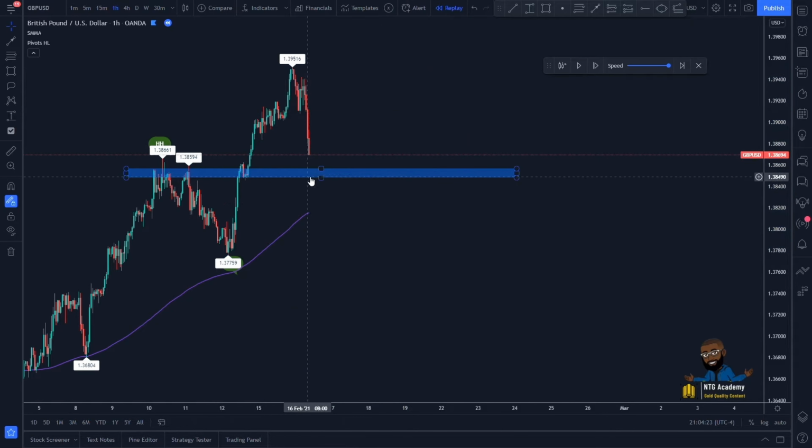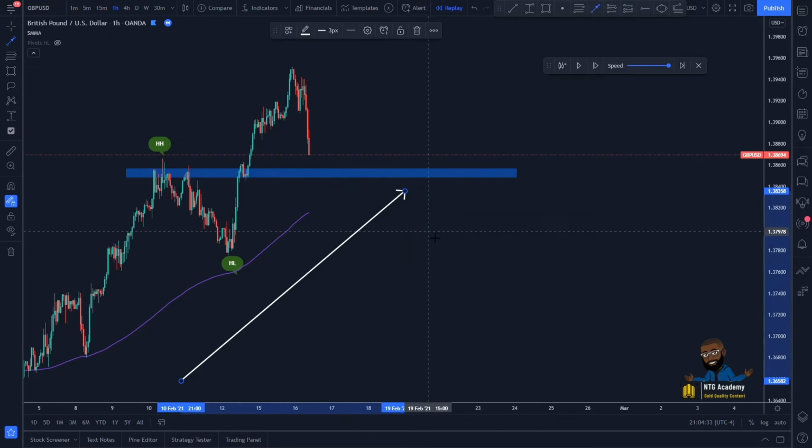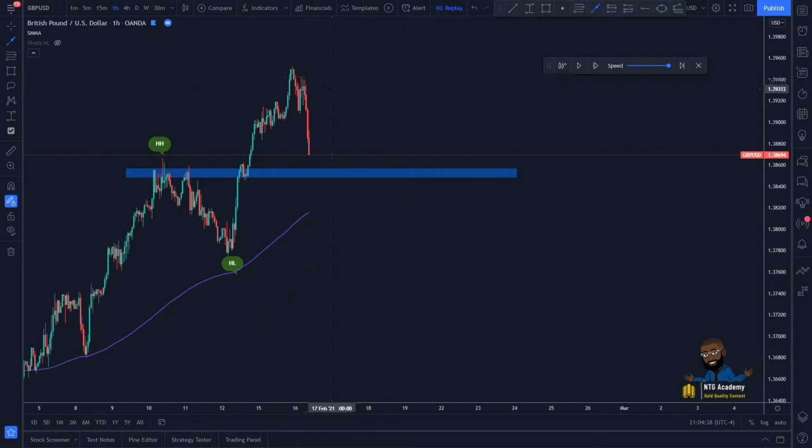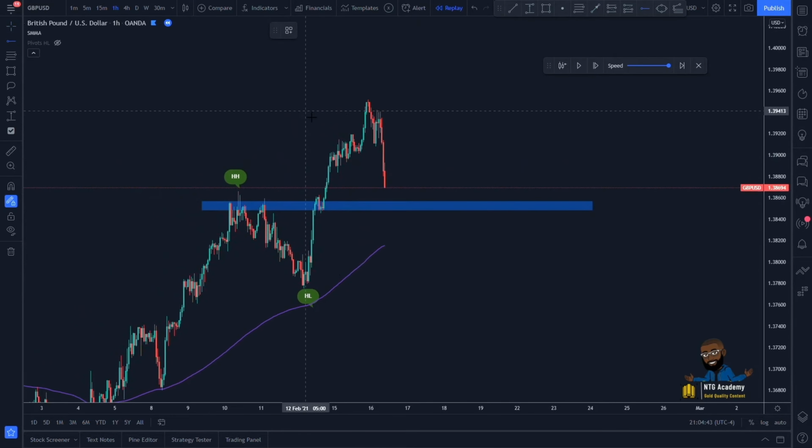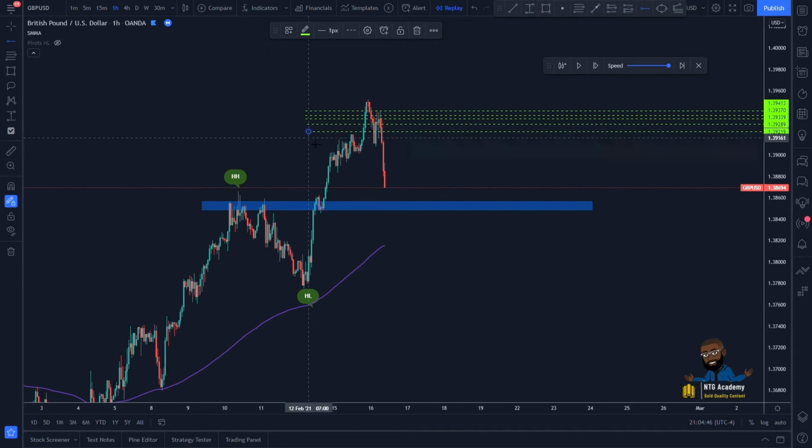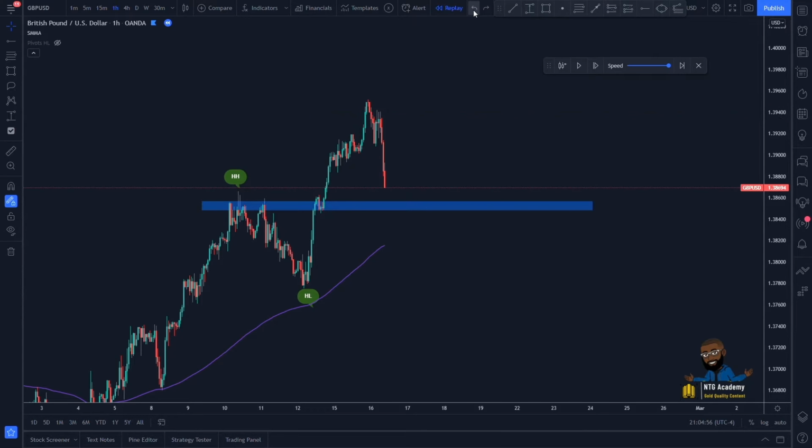So now that I've used the fib retracement correctly, this is the ideal zone I want to look for continuation to go bullish. Because what happens is, when people don't use the fib retracement properly, they see the market going extremely bullish, and they start entering trades right at the top, and they don't realize that the market is soon going to get exhausted and do a retracement. So this is why using retracements and understanding the basics of market structure is very important.